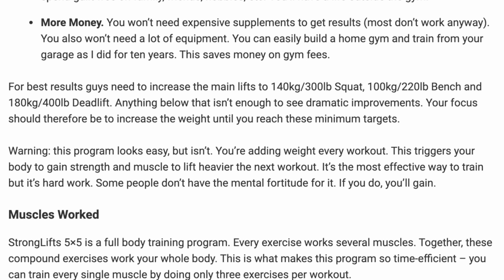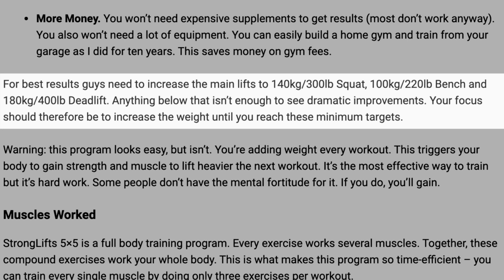Quote from the program: for the best results, guys, you need to increase the main lifts to 140 kilograms or 300 pounds for the squat, 100 kilograms for the bench press, and 180 for the deadlift. Anything below that isn't enough to see dramatic improvements. Your focus should therefore be to increase the weight until you reach these minimum targets.